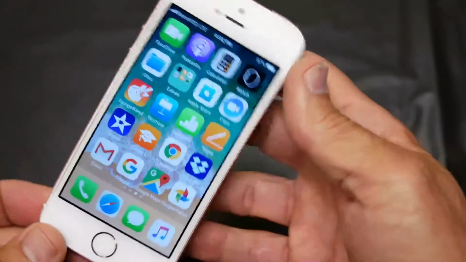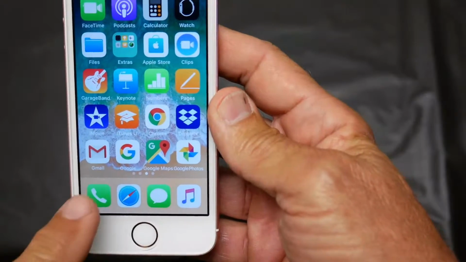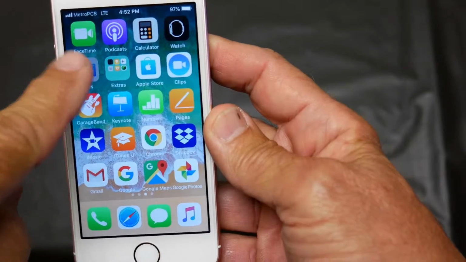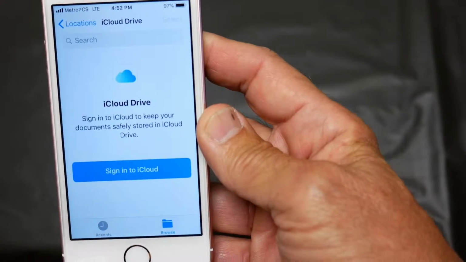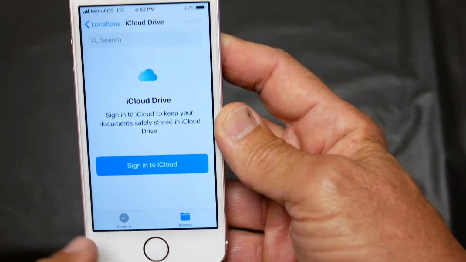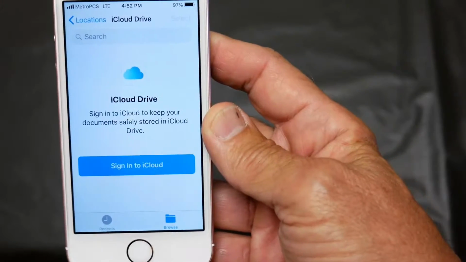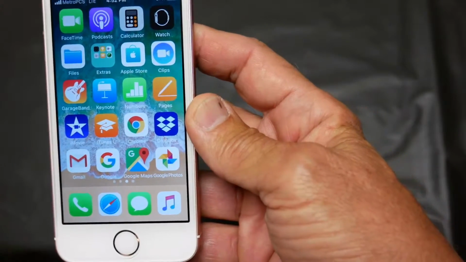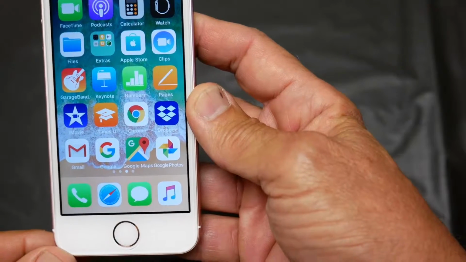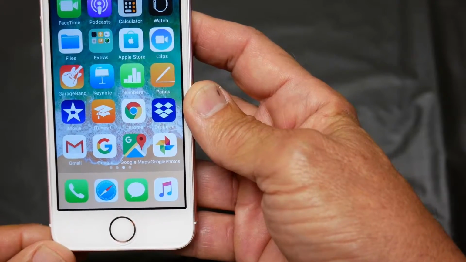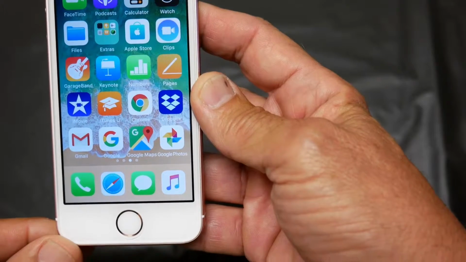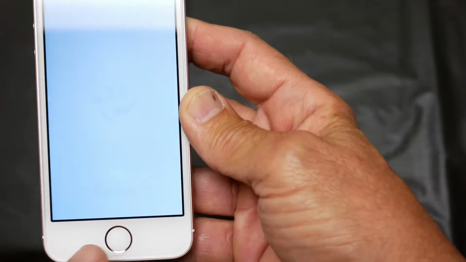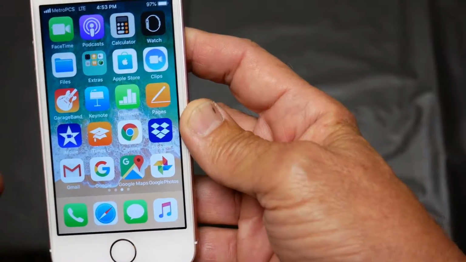So now let's look at some more stuff that's in here. Of course, it's got your phone. Then you also have Files, where you can look at your files. It's got iCloud, where you can store your files on the cloud. And also, let's look at this. You've got other stuff. You've got Dropbox, which is a cloud storage system where you can drop files in there. Photos, of course, you could have all your photos in there. And you can do podcasts.